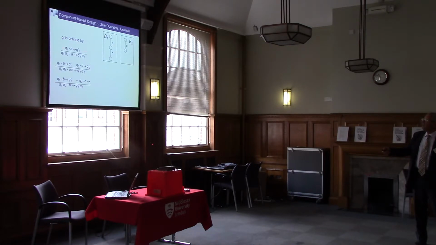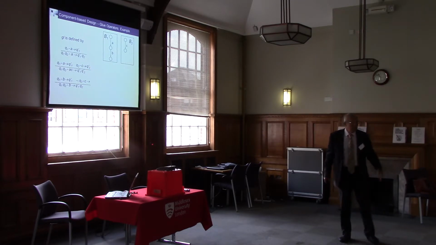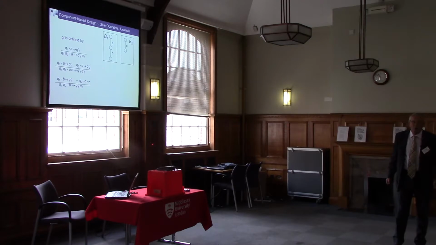I do understand this type of rules. These are premises. From state one, by performing A, you move to state one prime, and in the product by A. So this is an interleaving rule. And here you have a synchronization rule. A synchronization rule defines an interaction AC, because A and C are executed at the same time. And so we can have interactions as in languages like, I don't know, CSP.